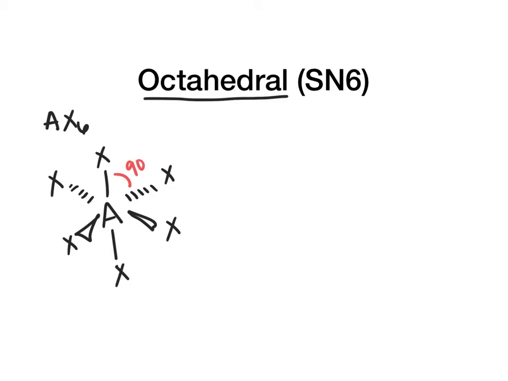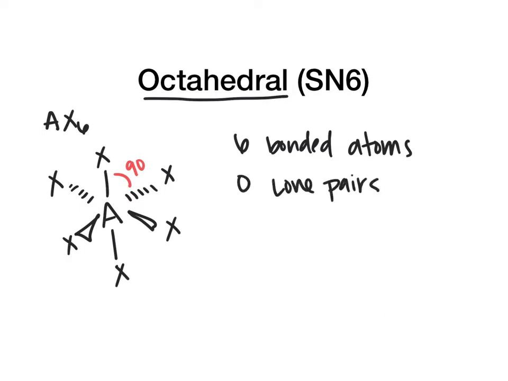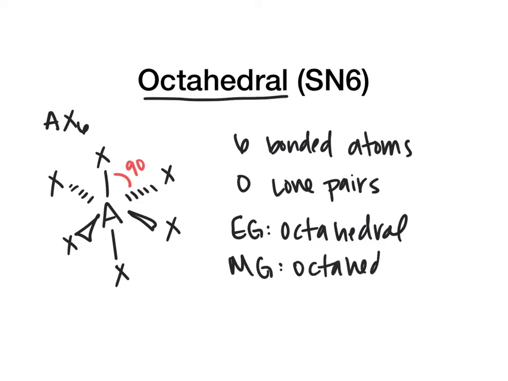So if we were to think about this, there are 6 bonded atoms, 0 lone pairs. And so when we think about this as a molecular shape, the molecular shape and the electron geometry are the same. So the EG is octahedral, and the molecular geometry is also octahedral. For the first compound in any of these groups, there are no lone pairs on the central atom. So the steric number of 6 is our ability to just count each of these bonds, which I'm going to highlight: 1, 2, 3, 4, 5, 6. So once we do this, we have a steric number of 6.